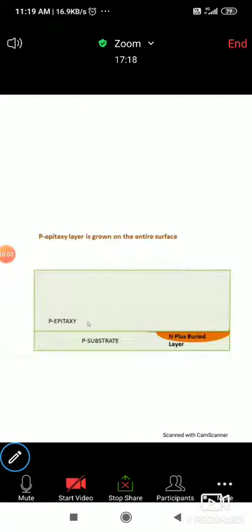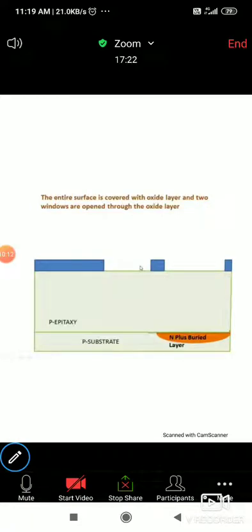Here the P type epitaxy layer is grown on the entire surface. This is the epitaxy layer. Then after that we need to form the wells.